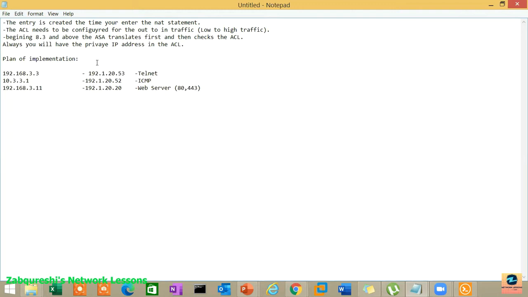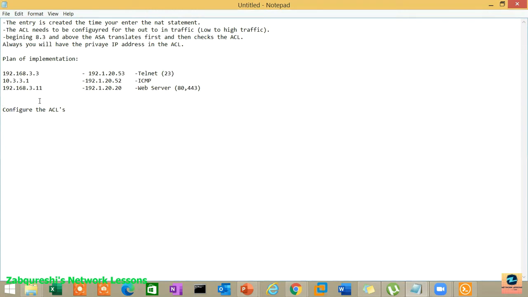On ICMP, you don't need anything, and telnet should be 23. You will specify telnet as well. And then you also need the ACLs. So configure the ACLs. How it should be.